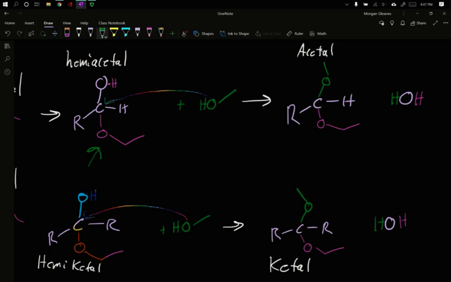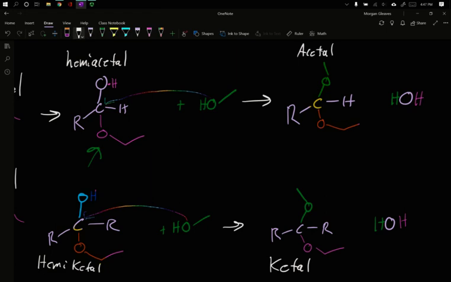How can you tell an acetal or a ketal? Well, if you find a carbon, and attached to that carbon are two ethers. Two separate ethers come off of that carbon. They share that carbon. That is your clue that you are an acetal or a ketal.